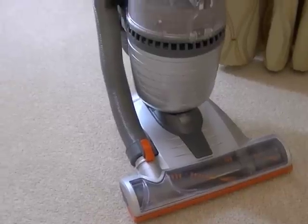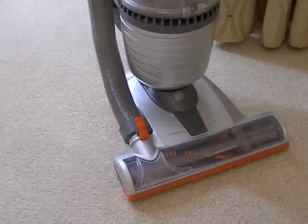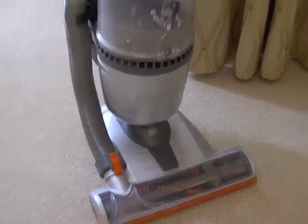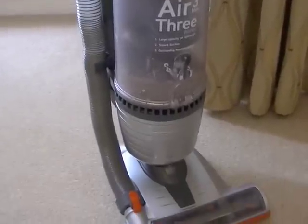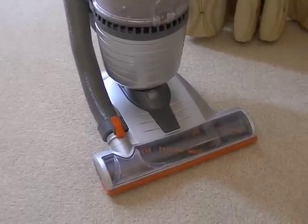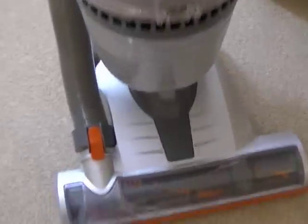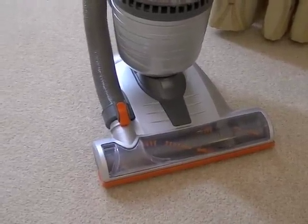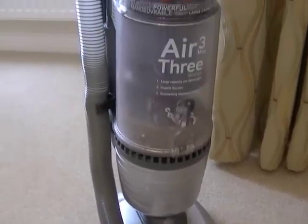Now, $279.99 does bring it more into line with the sort of price you'd pay for some Dysons. In fact, you can get some Dysons cheaper. But Vax often have offers on their machines, so you might be able to shave off £100 or more, depending on the time you buy it, who you buy it from. If you can get this for at least £100 less than $279.99, then it's worth considering, especially for the 6-year guarantee.